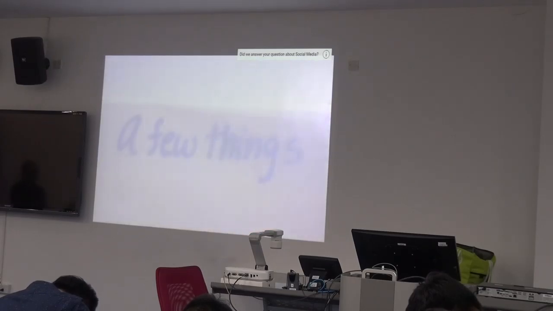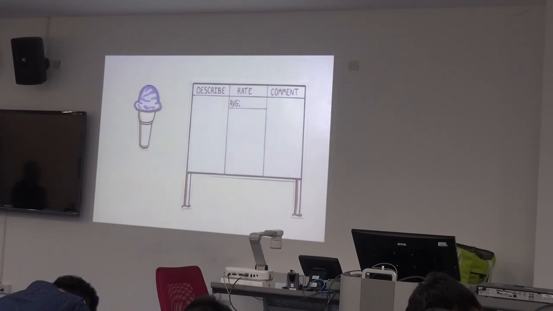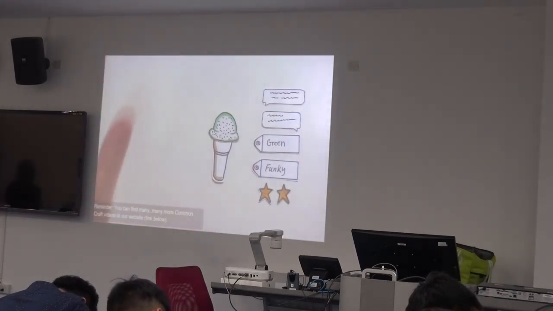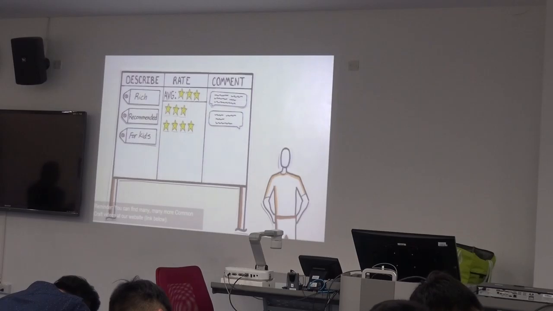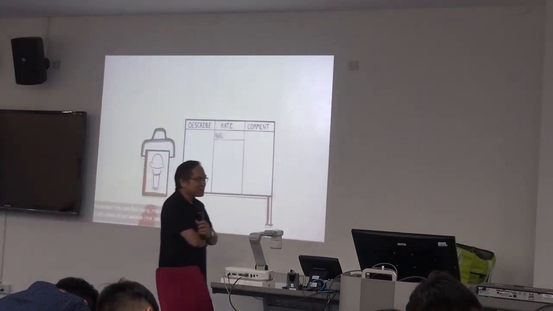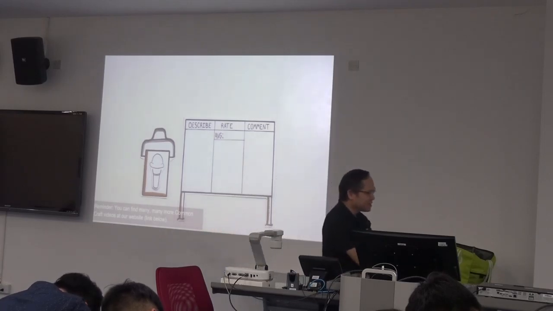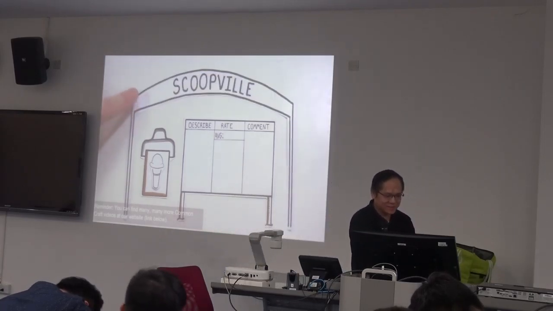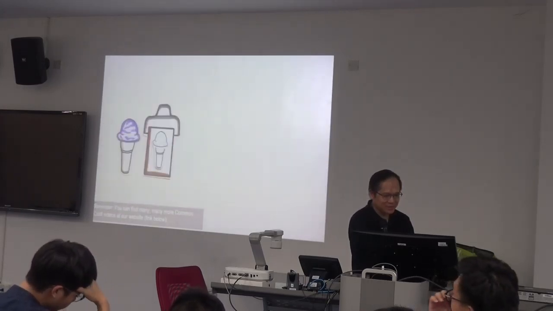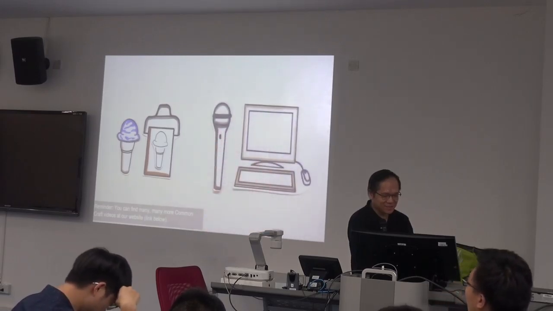Soon, a few things became clear. First, their ice cream got better because they could learn directly from customers. Second, free customer reviews were more valuable than costly advertising. And third, the boards created a way for customers to find exactly what they wanted. The combination of new technology and new ways to work with customers helped the residents feel like a unique community. So, this is social ice cream, by the people, for the people. It turns out that ice cream and social media have a lot in common.